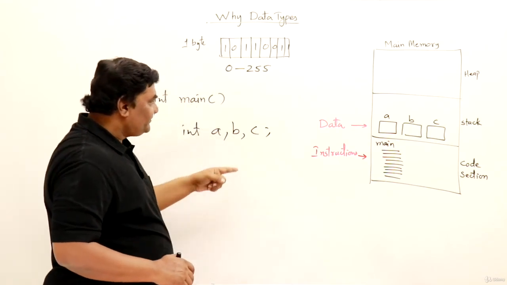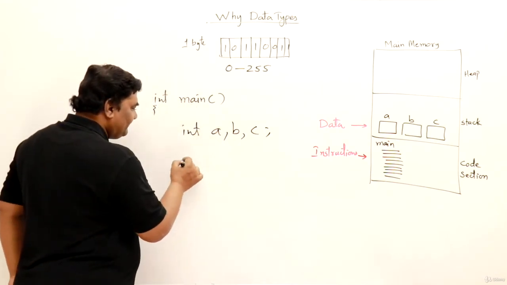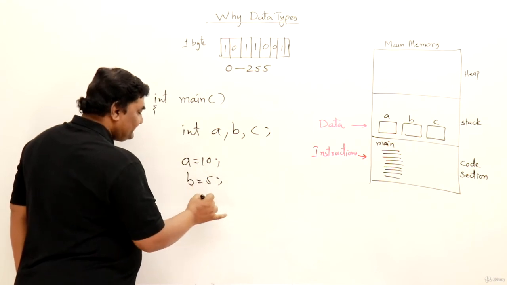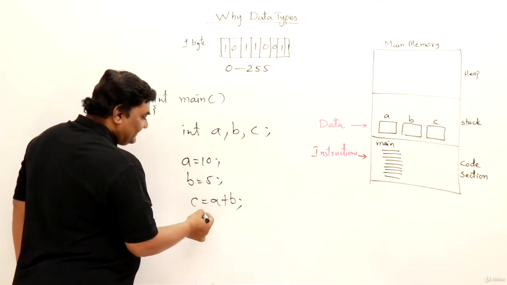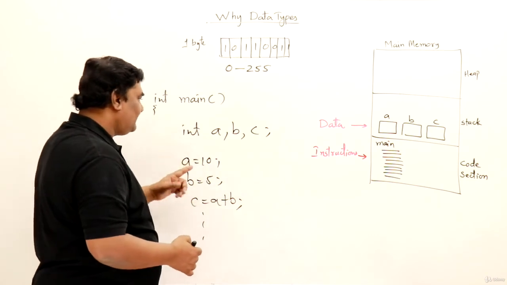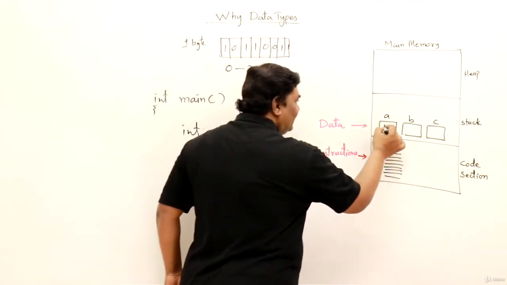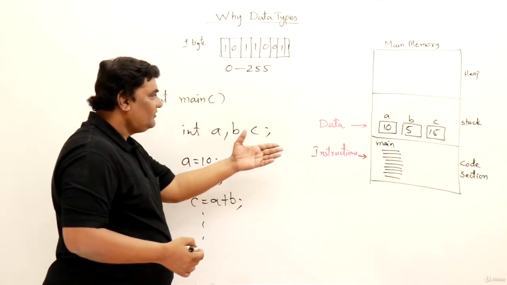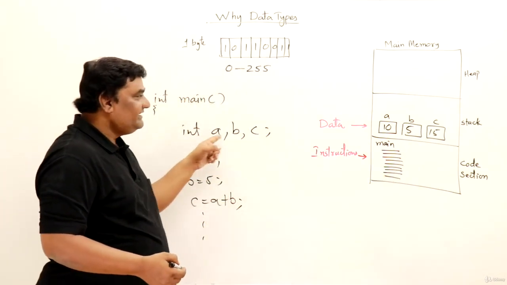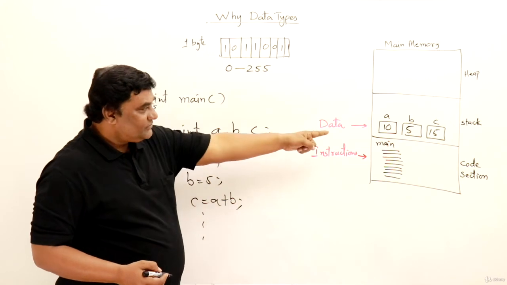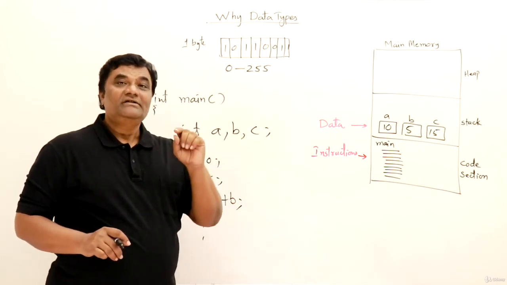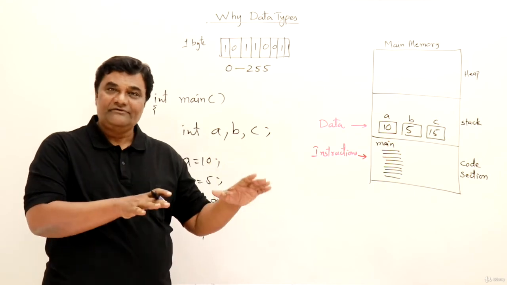And then we will use these variable names in our programs, like saying A assign 10, B assign 5, then C assign A plus B. We do it like this. We perform the operation and store the data. So 10 is stored in this one, 5 is stored in this one, and the result is stored in this one. That's how in our programs we use the names of the variables that are stored in the memory. We don't use the memory addresses, but we use the names. So that is the concept of a variable.